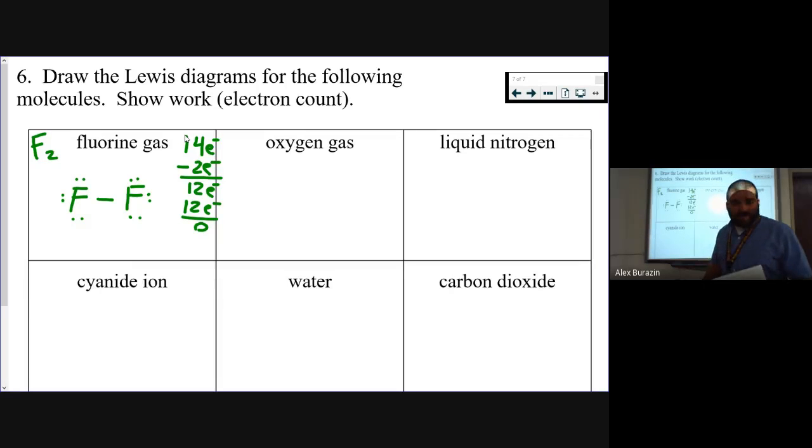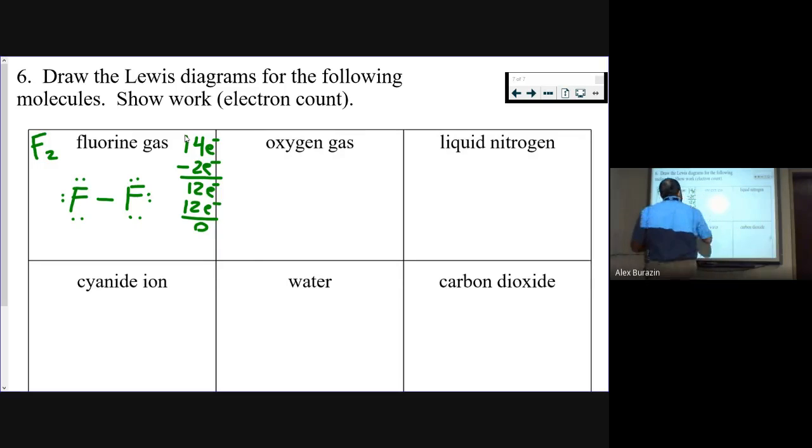All right, oxygen. Oxygen is also diatomic. The formula of oxygen is O2. How many total valence electrons do we have to work with? All right, we look it up on the periodic table. Oxygen is in column 6 or 16. I have 2 oxygens, each of them with 6 valence electrons. So my total valence electrons is 12 in my molecule. Okay, that is step 1.